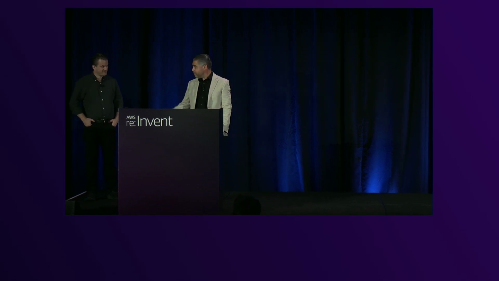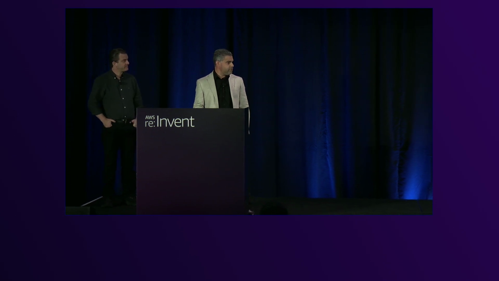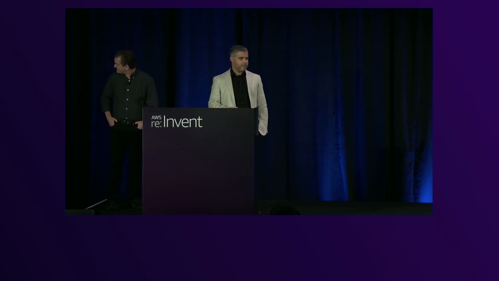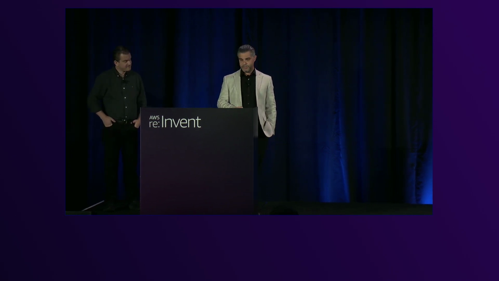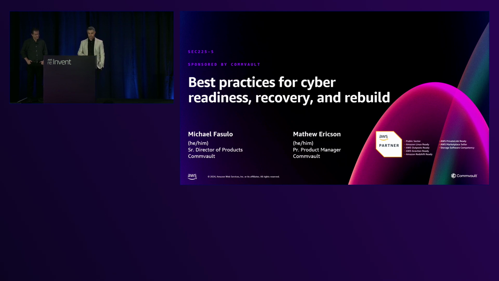I'm Michael Fusillo, and I'm joined with my esteemed colleague, Matthew Erickson, and we both work at Commvault. And for those who don't know about Commvault, we're an advanced APN partner. You can see we have lots of other badges, and we've been delivering protection and cyber resiliency to AWS customers since 2008, when we first built S3 support.